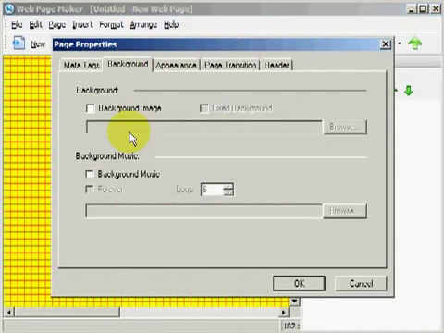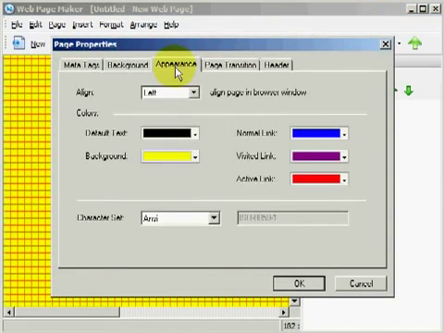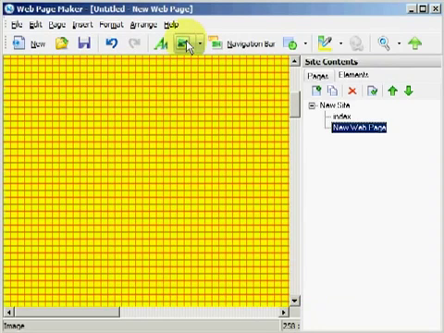Let's go ahead and double click again, go back to Appearance, and align left. A lot of pages when you see them on the internet are off to the left when you see it. I like to have my web pages centered, so I'll hit Center. That way when people see my website, it's centered on the page as they look at it. And we'll hit OK. And then I'm going to go here, add an image.